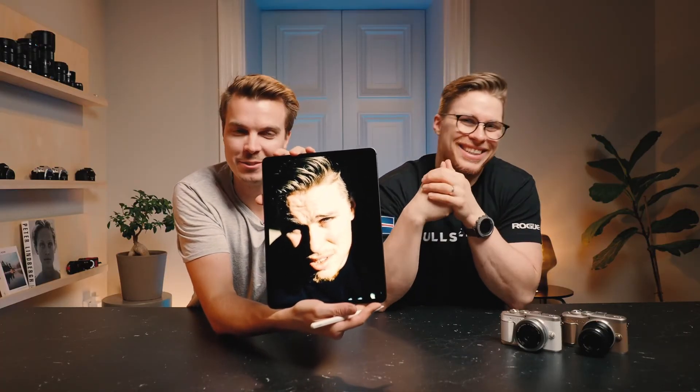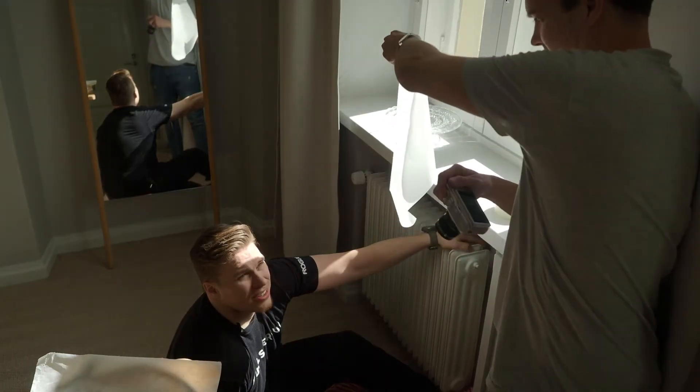The third one was the parchment paper, or the baking paper. First, we started shooting in the direct light — you can see on Janne's face he's struggling to keep his eyes open. It's really high contrast light and doesn't look that good. But then we introduced the parchment paper, and the light is so much more beautiful — really natural, even-looking. Softbox-quality light. The key was putting it really close, and by bringing it close it's like a big source of light, but not too big. You still get this nice fall off.